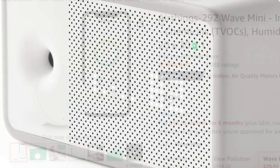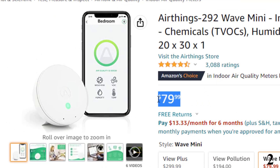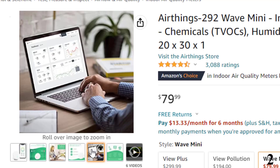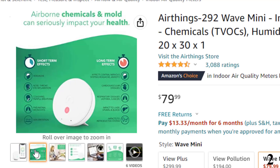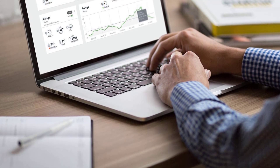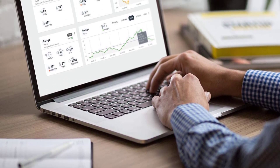Number 2: AirThings 292 Wave Mini. Now you can get it at around $90. With 3 sensors to detect VOCs, humidity, and temperature, the AirThings Wave Mini is a great little indoor air quality monitor. Once sensors detect a level that is too high, it will inform you so you can ventilate the room better. Volatile organic compounds are pollutants that come from everyday materials such as paints, children's toys, and plastics — many people overlook these pollutants that can lead to irritation. The Wave Mini can also protect your home from mold growth by alerting you of high humidity and temperature levels.